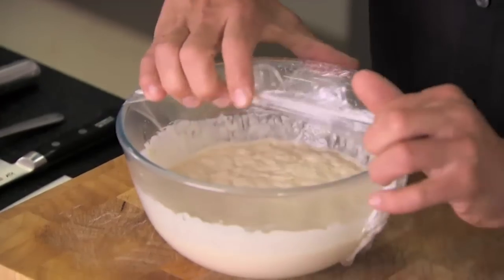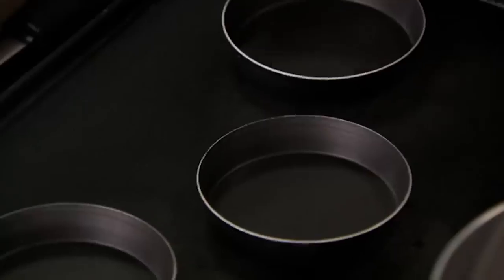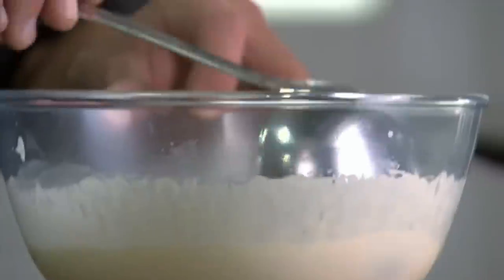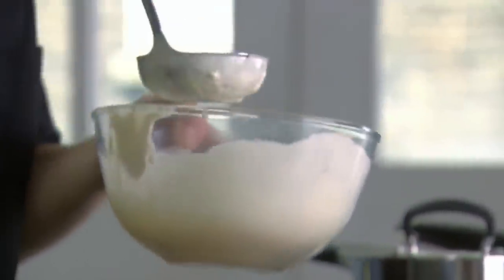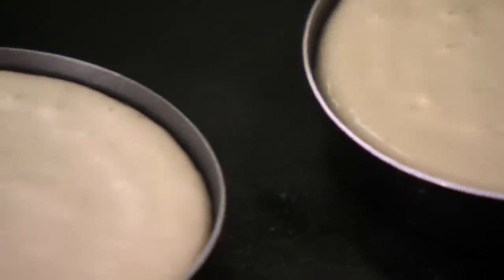I've got some here and it's almost alive — it's fermenting and tripled in size. So on a hot griddle on quite a low temperature, I've got these little baking rings. If you don't have a griddle, a frying pan is fine. Take a brush with a little bit of oil and just put it in the bottom. Then take a ladle full of the mixture, which is now like a batter, and spoon in. You don't want to fill it all the way up, just about three quarters, because it is going to rise. They're just going to start to crisp up around the outside and then gently cook away in the middle for about fifteen to twenty minutes.